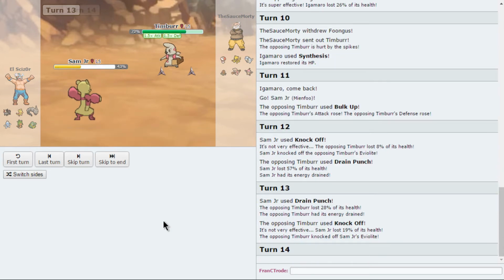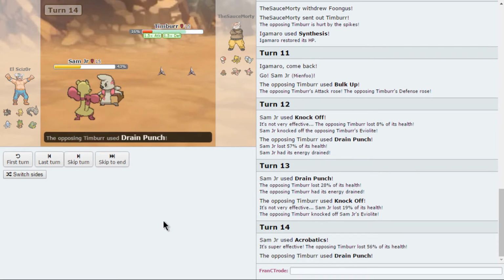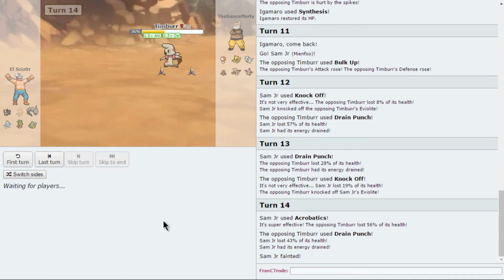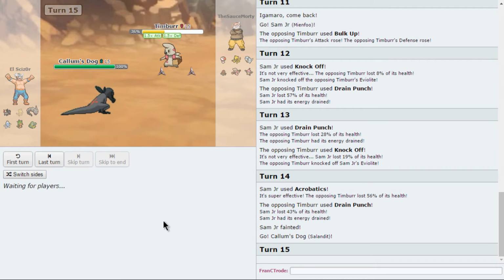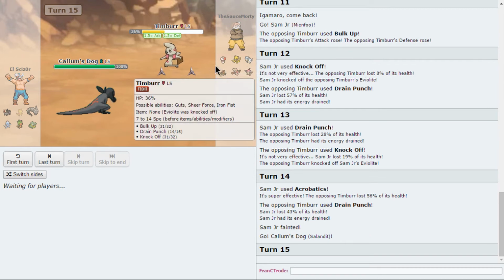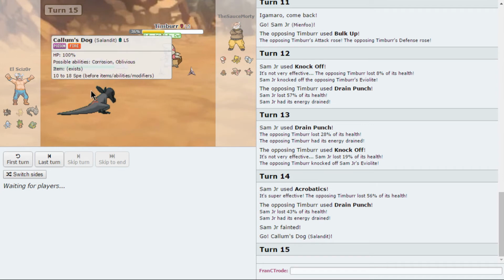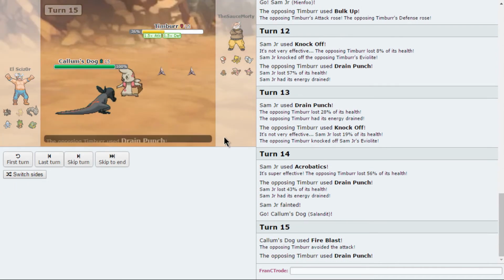Now I can go for Acrobatics. There it is, they always do that. Oh, nice damage. And now he's in range of Sludge Bomb, right? Although it's kind of dangerous to go for that, having Diggers around. Just go for Fire Blast. Yeah. Isn't Flamethrower better? Because I feel like Fire Blast misses a lot. There it is. Frank, you called it.